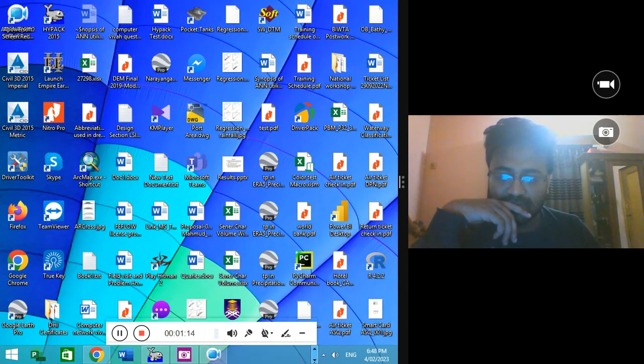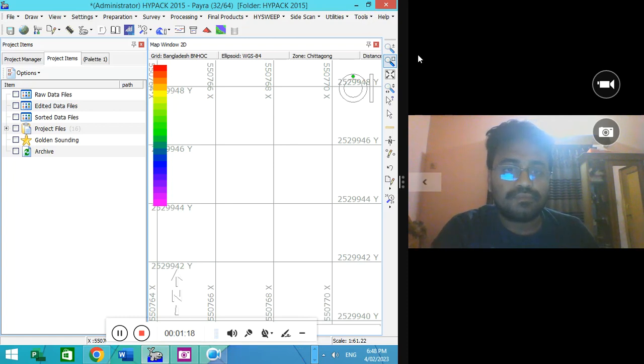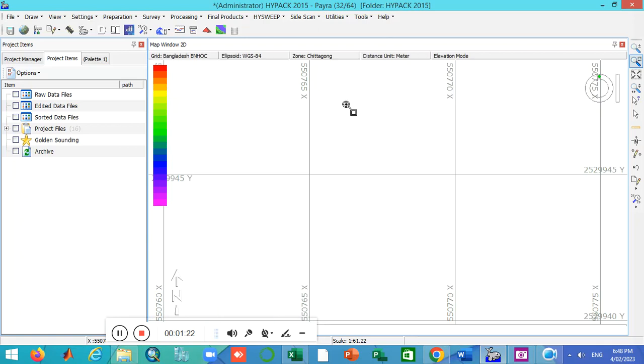Okay, I have to open my Hypack here. This is my Hypack window and this is the project I was working on in the last session. In that session I showed you how we do our tide corrections in bathymetric data.